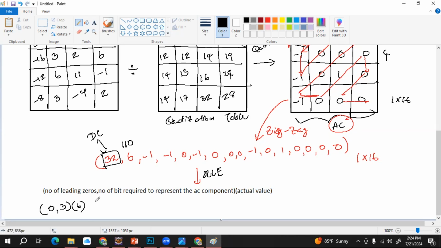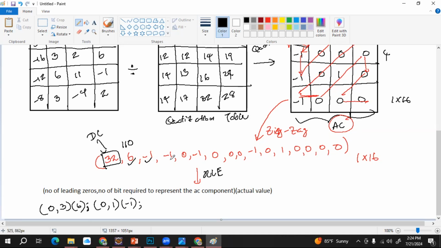Okay, then take the second one. We are adding a semicolon here, right? Then how many zeros are there in front of -1? Again, 0. How many bits are required to represent this number? This is -1, again 1 bit. Then the actual number is -1.